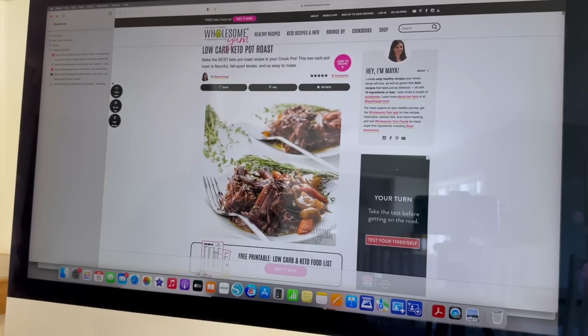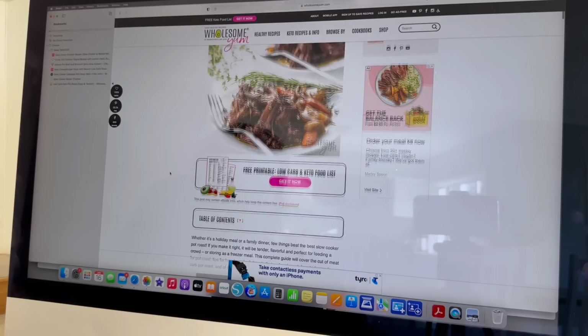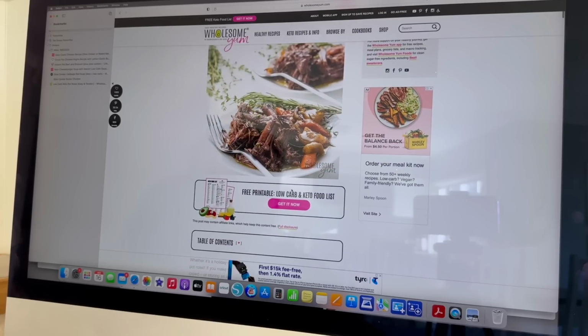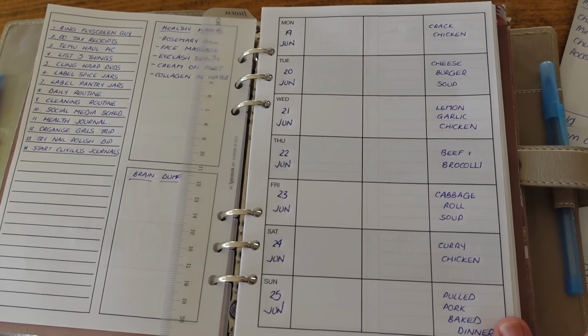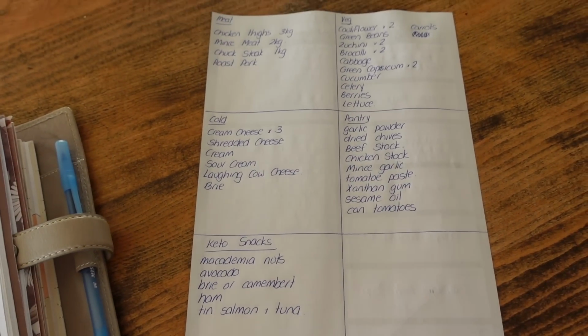This is one way I am getting myself back on track and trying to make it as fail-proof as I can. So if I've got proper dinners prepared and I've got keto snacks in the fridge for when I'm hungry, I've got options there to choose the right thing rather than just go for the quickest thing, which is oftentimes carb loaded. So yeah, that's my meal plan for next week. I've got my meal plan all in my diary, ready to go. I'm all organized for next week as far as eating goes.